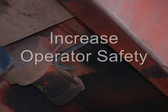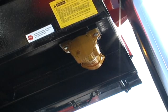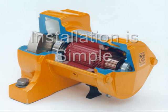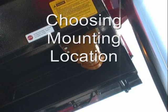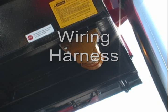Truck-mounted vibrators help keep the operator inside the cab and off the back of the truck. Truck vibrators can also facilitate material flow to minimize possible tip-over during spreading or dumping. There are many reasons to offer and install a truck vibrator on dump or spreader bodies. Installation can be accomplished simply, as you will see in the remainder of this video. The process of installing a truck vibrator on a dump body is illustrated within this training video. The process involves several steps. They are choosing the mounting location, modifying the truck body, the wiring harness, mounting the vibrator, and the electrical connections.